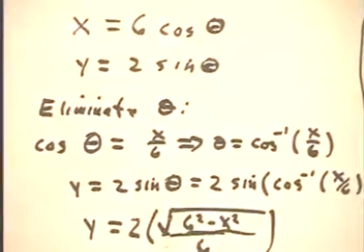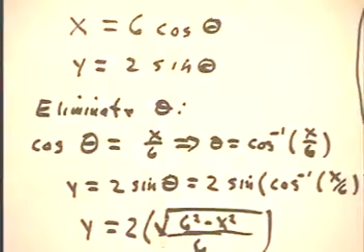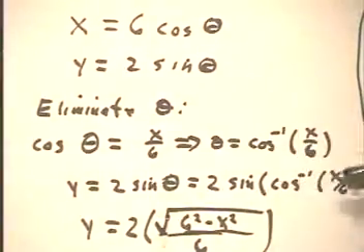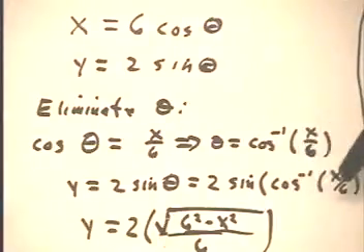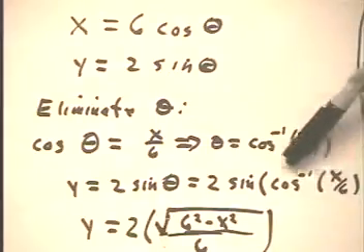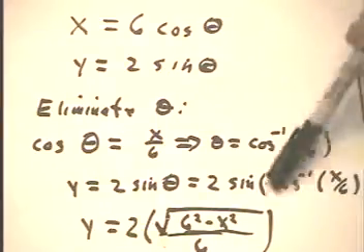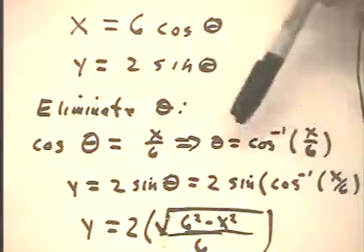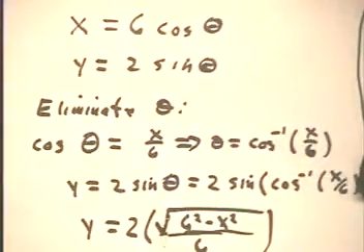Well, we have to think about what the inverse cosine means. What is the inverse cosine of x over 6? That is the angle whose cosine is x over 6. So this inverse cosine of x over 6 is an angle. We're taking the sine of that angle. If we could draw a picture of a triangle that has this angle in it, then maybe we could determine what the sides of that triangle are, and then the sine would just be the opposite side over the hypotenuse. Well, let's see what we can do.